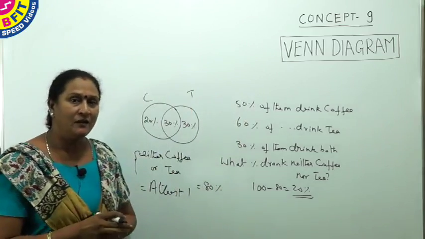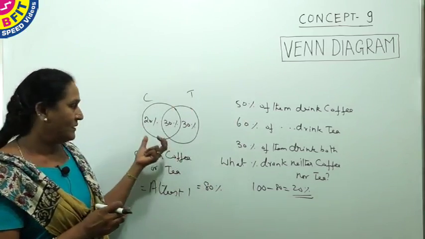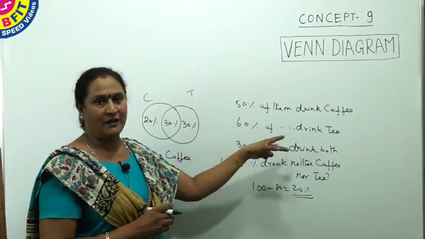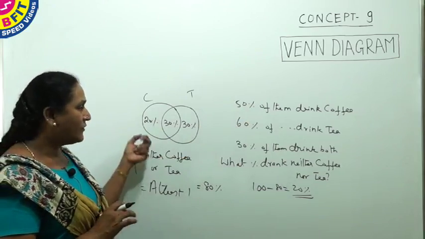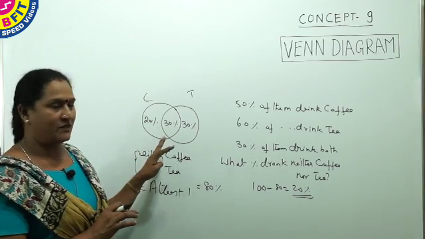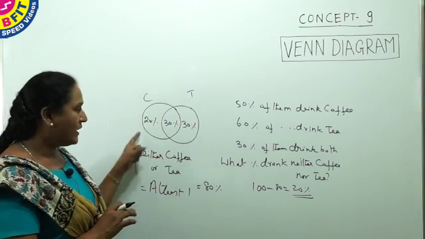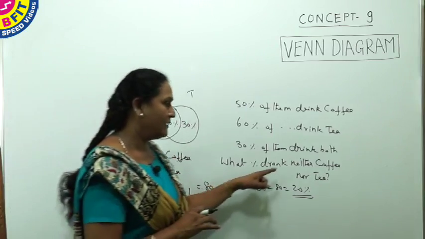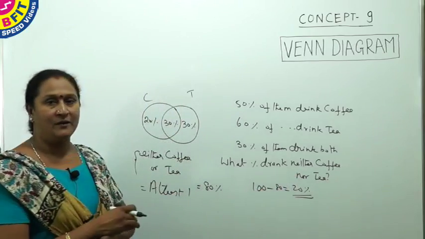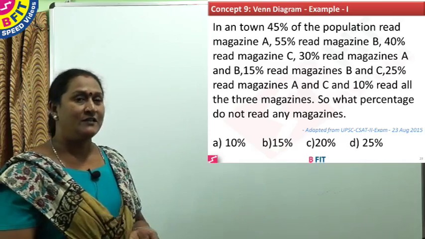So it will be simple to place in the circles and then get the data. This is the working called the Venn diagrams. Drawing circles according to the number of data, we draw the number of circles and fill in the circles. The intersection part is done first and then the remaining parts are filled, and overall value will be the either-or concept, and subtracting this from 100 we get the neither-nor concept. Now based on this Venn diagram, we will see how to work out the examples. So we will see example 1.